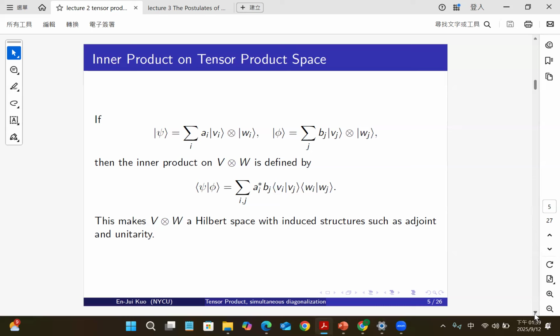Now if I take this side to be 1 over square root of 2 times (00 plus 01), and then another side to be 00, then the inner product of this and this will be just 1 over square root of 2. It is so obvious because you just expand it, right? So you write <00,00> plus 1 over square root of 2 times <00,01>. And these are 0, and this is just 1.